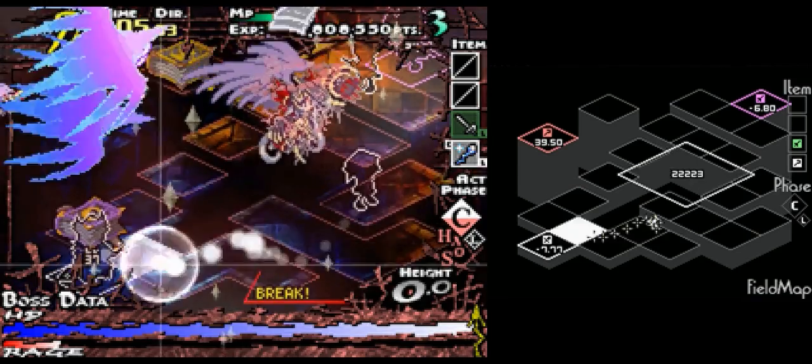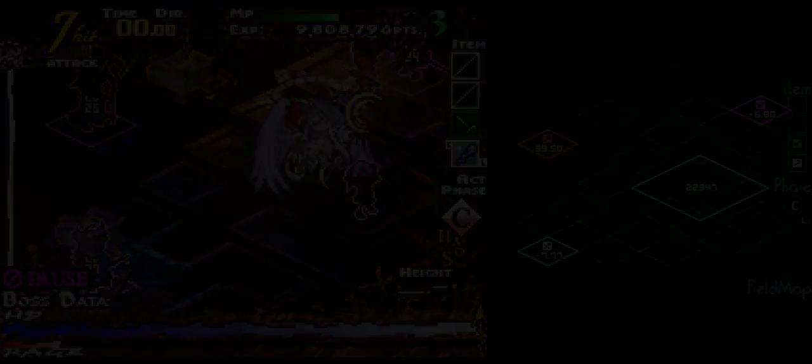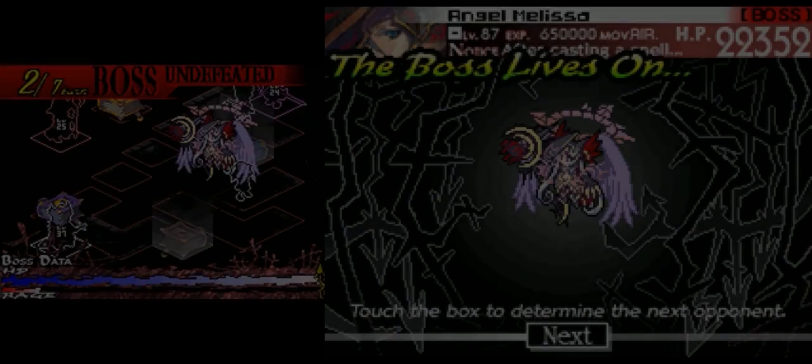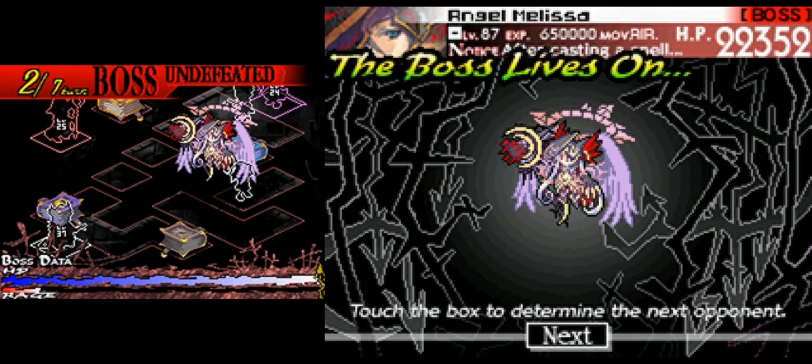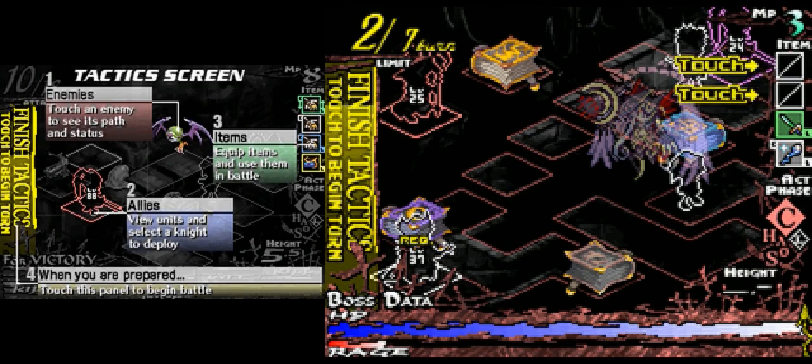Okay, key item's gotten, and then we wanted to deal with neutral pages flying in the air. So I got hit and ended the round. Not my best work, but we got some key items. Okay, the boss lives on. And both those books immediately respawned.